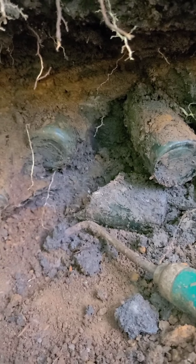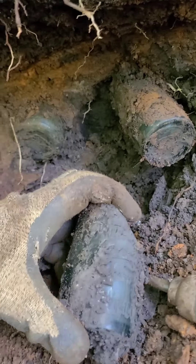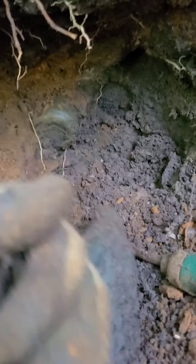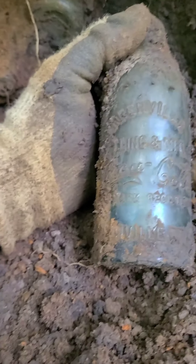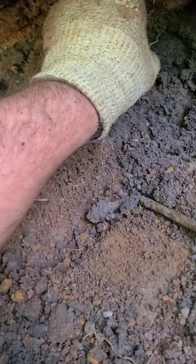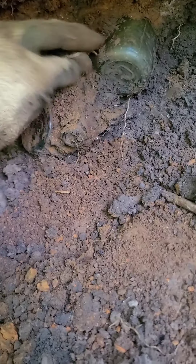Alright guys, I got a couple bottles ready to come out — obviously one of them is broken. It's another Coca-Cola, but it's just half a bottle unfortunately. This one feels whole. It's another one of them Coca-Colas — I can't get any of them whole. That is odd. Greenville Coca-Cola. They're all broken up at the neck. That's so unfortunate.